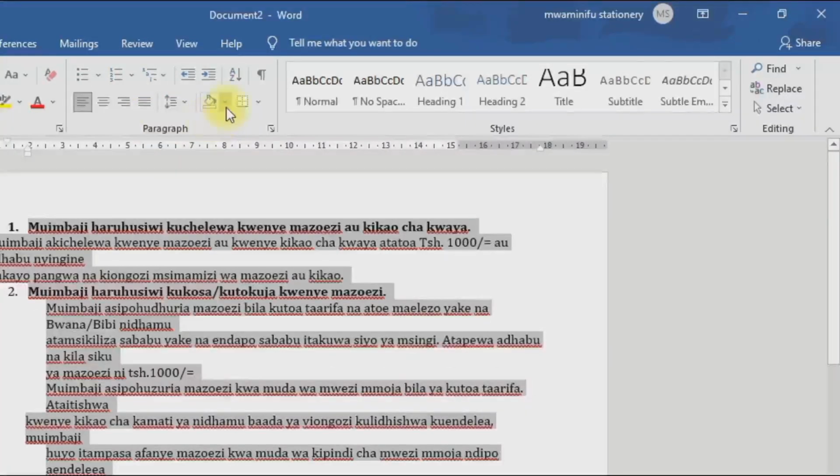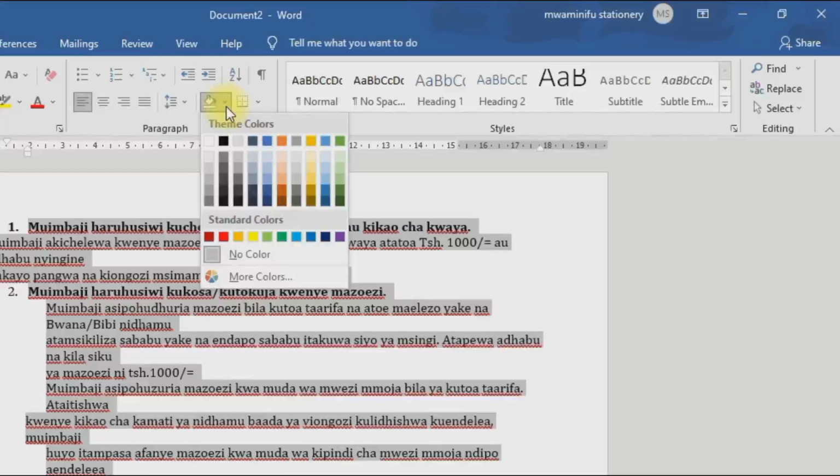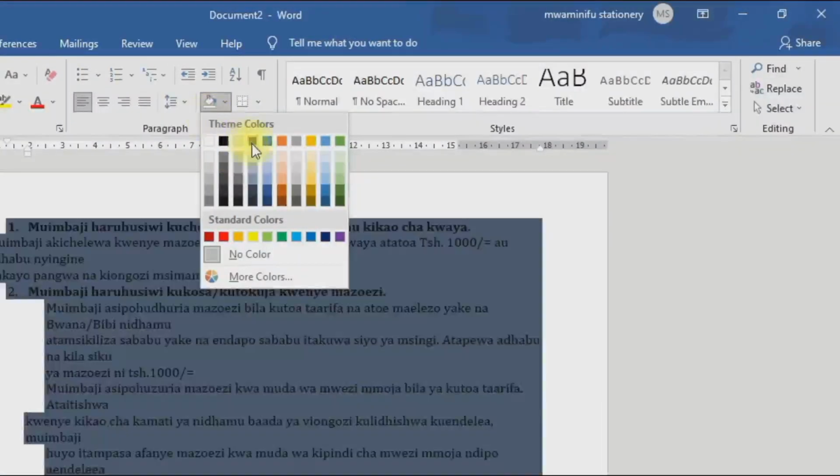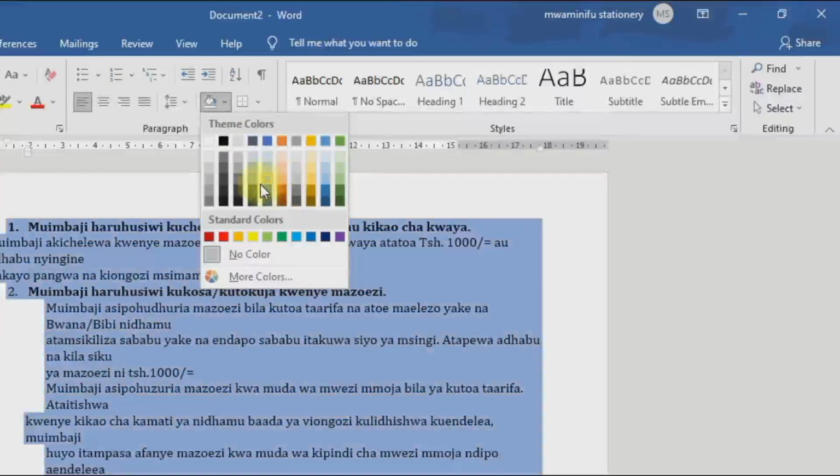Another thing is shading. I can shade my words in this paragraph by choosing different colors found in this place. Now you see if I change the color, the shading appears like this.